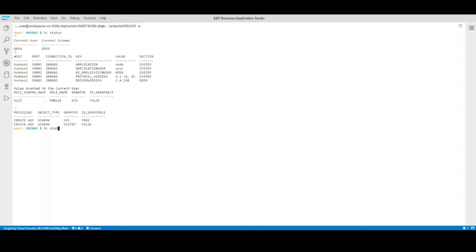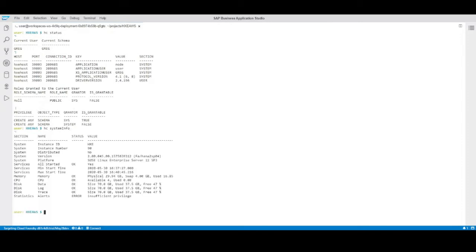I think the better command for this, just toggle into it. Oh, we're not there yet. Okay, so we can see that we're connected to HANA Express. This is the version. I think it's a lower version than what's available on cloud platform, but it's quite new. It's been marketed, at least the way I know it, through Amazon Web Services. This is the size. So basically, I'm running from my own machine a computer that's in the cloud.